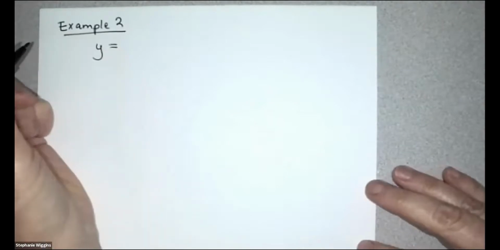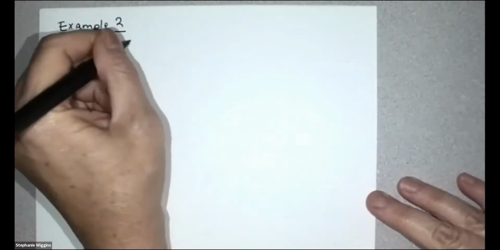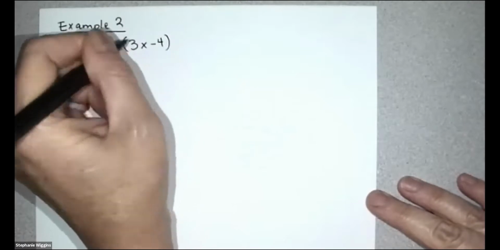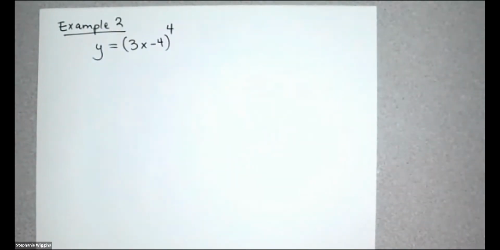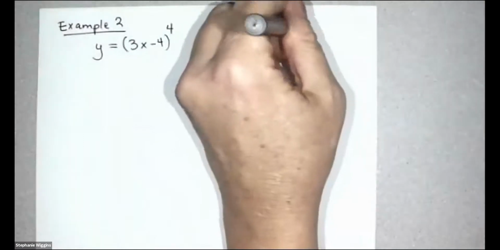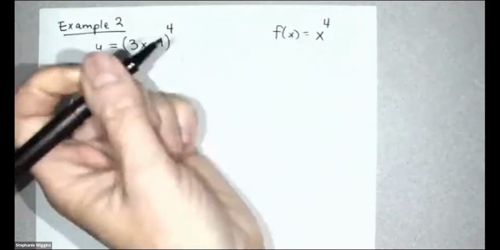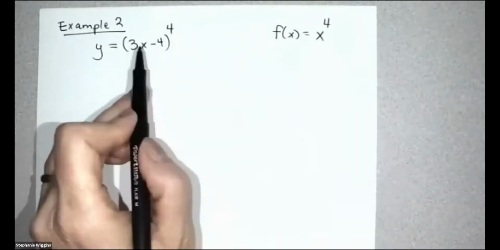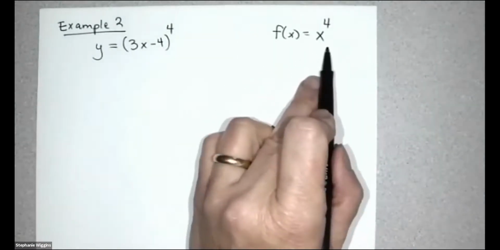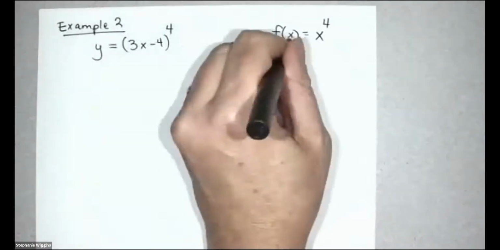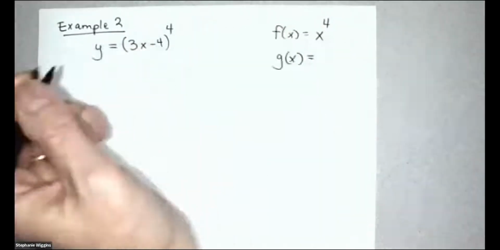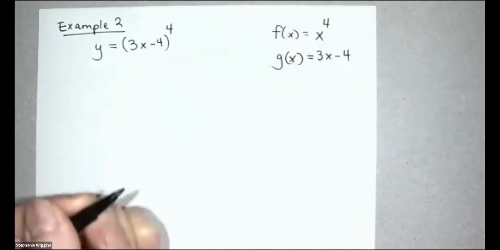So our function is y equals (3x minus 4) to the 4th power. And you can see we have a composition there. The main function that's working on this 3x minus 4 is the power of raising something to the power of 4, right? That's the main function. So f of x would be x to the 4th power, except now our x has a different function on the inside. X is replaced with 3x minus 4. So my g of x, that's the inside, is the 3x minus 4.